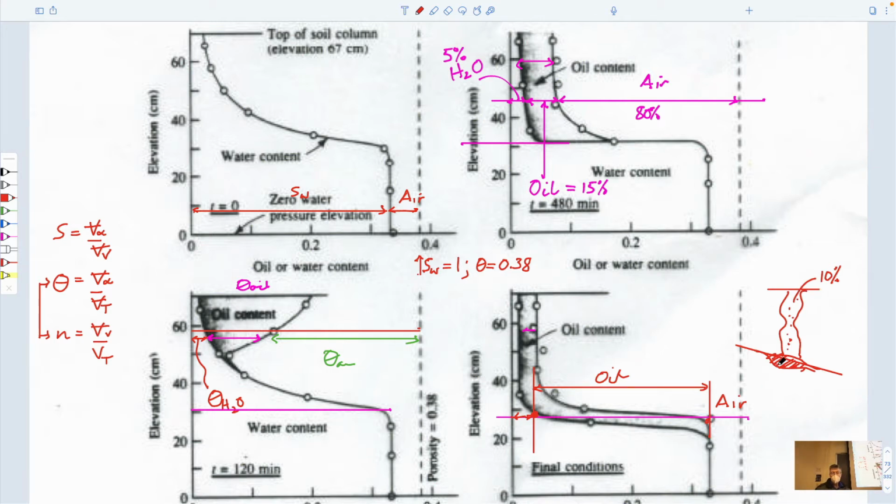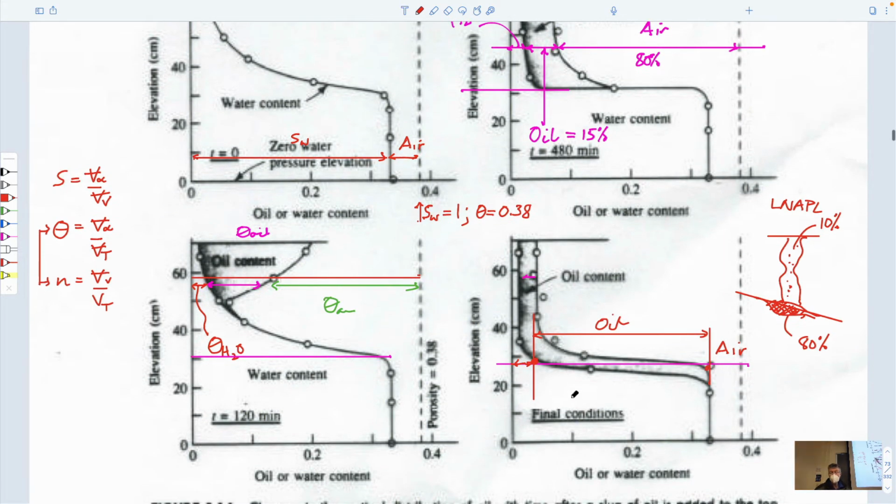The bottom is where it accumulates. It accumulates because it's buoyed up by the water underneath it. It's a relatively high saturation in here. I don't know. What did we say? 80% saturation. It's an LNAPL by definition. Because it's sitting on top of the water table. Otherwise, there'd be no reason for it to stop there. It would just keep on going if it was denser than water. Just like the salad dressing analogy that we used earlier.